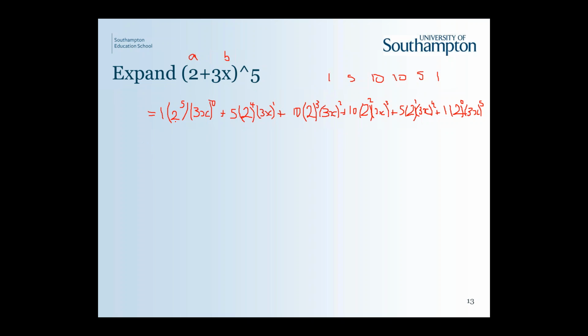Anyway, you then work out each of these. So this features on a non-calculator paper. So the kids are expected to be able to figure this out, so they're expected to know that 2 to the 5 is 32. Anything to the power of 0 is 1, and that's 1, so that's just 32. 2 to the power of 4, no wait, have I done it right? Yeah, 16 times 5 times 3. If I could be bothered, I'd work it all out, but I can't because I know that I have written it further down the slide.